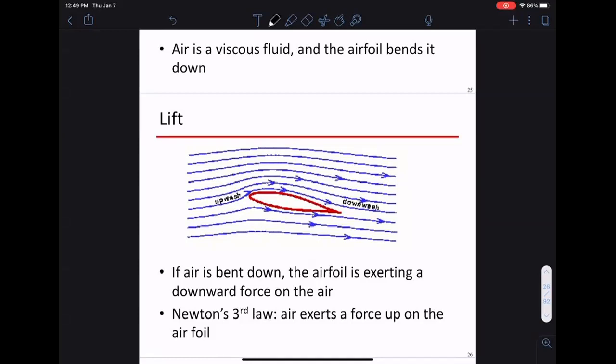So if you want the plane to fly, you have to provide thrust. Basically, you want the speed of the air coming to the airfoil. If you take the airfoil as a reference, the speed of air hitting it has to be high enough to generate enough lift. The amount of lift you generate is not proportional, but depends very much on the speed of incoming air hitting you.